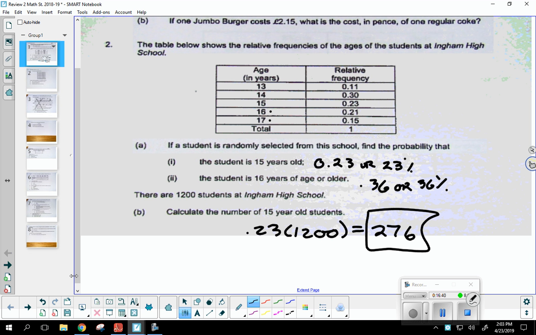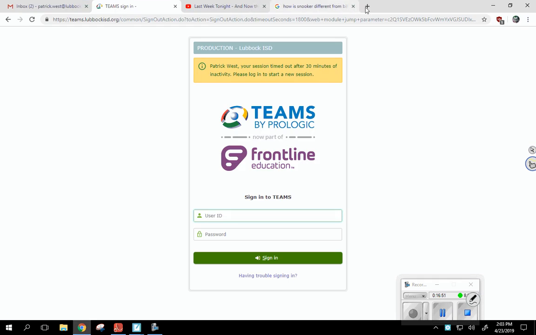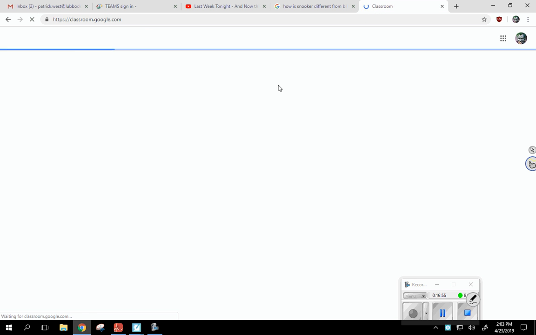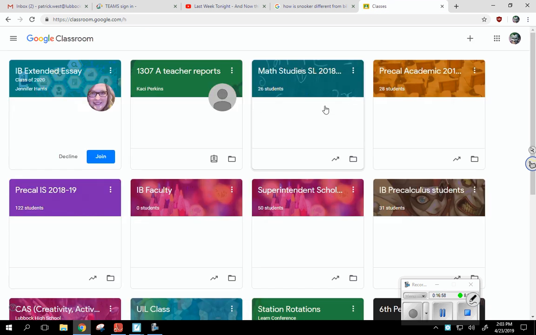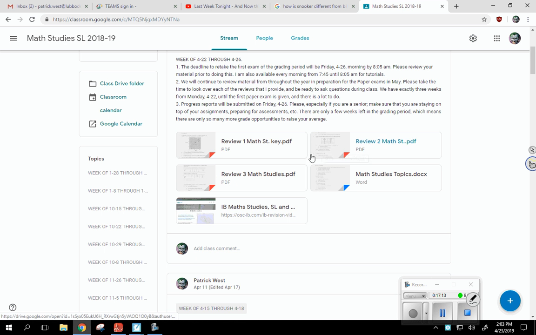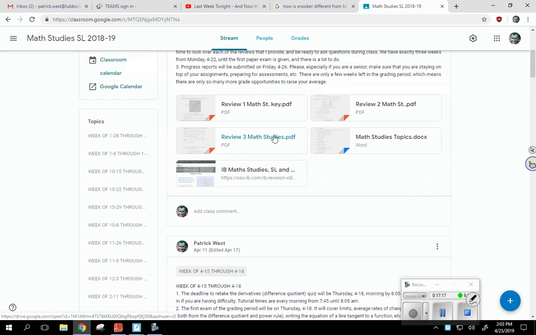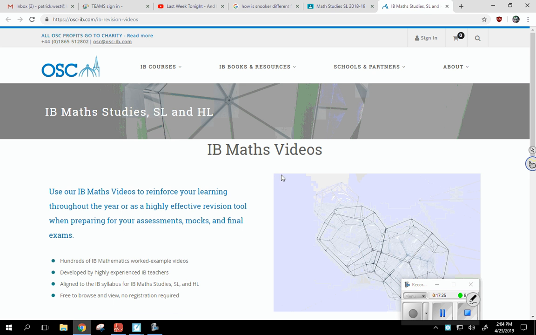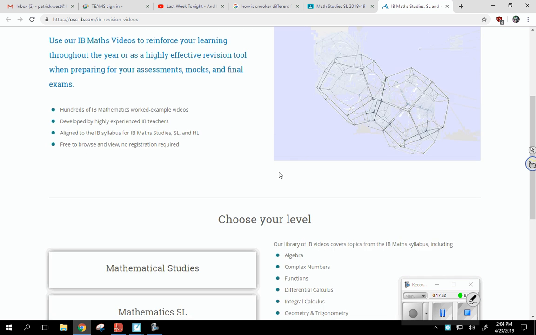Well, let me go ahead and show you this very quickly. If we go to the class website, I think this is going to be really useful to you. Normally there's another website that I use, but they've changed it drastically and now they're even charging people to use it, so I went and found something different. It's under the most current week we're in, 22nd to the 26th. Right here, IB Math Studies, SL and HL. If you click on it, it'll take you to this website, and OSC has a really good reputation for the type of materials they use: answers, methods.